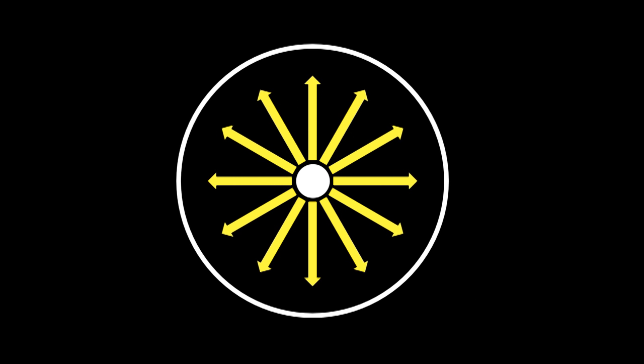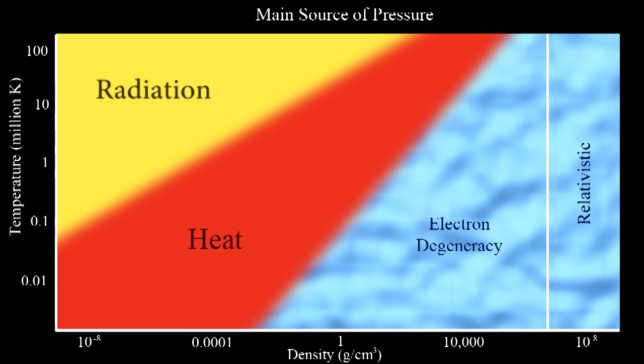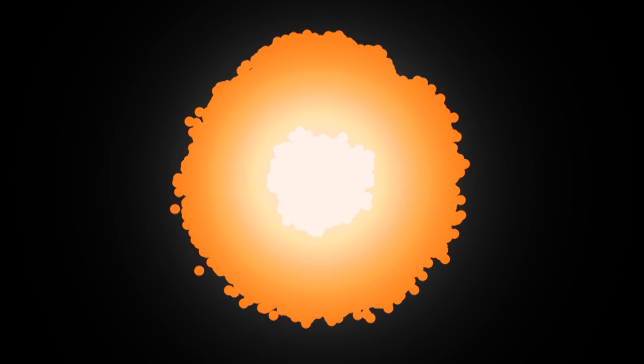Light is a form of radiation and light produces pressure. Radiation pressure is most important at high temperatures and low densities. At extreme temperatures, radiation pressure can be so powerful it can rip apart a star. If a star forms above a hundred solar masses, its core will be so hot and bright it will rip apart the star. So there aren't any stars above a hundred solar masses.